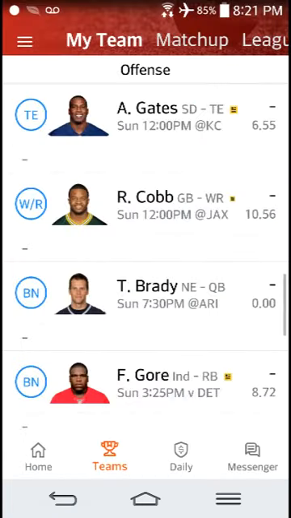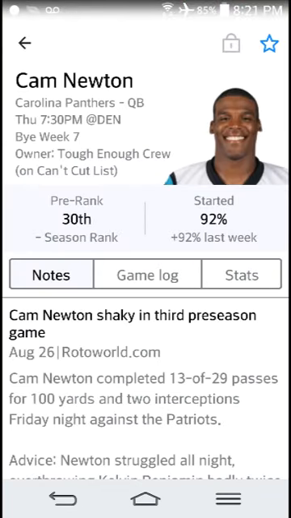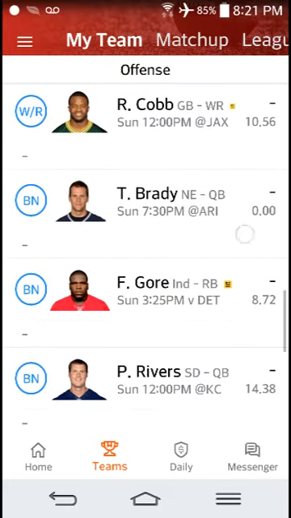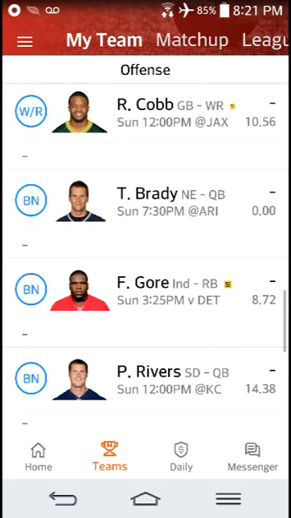But when you're drafting, you also got to take into consideration your bye weeks. So I think Cam's bye week is week 7. Okay, so I gotta have somebody to put in that spot. By that time, Tom Brady will be ready. He'll be back on the field. So I got him for a backup, and I might start him the week he comes back, week 5. I don't know. It's a possibility.